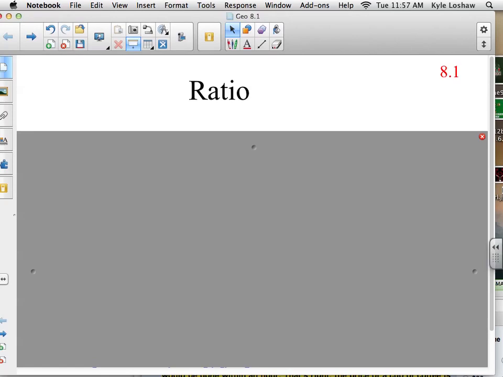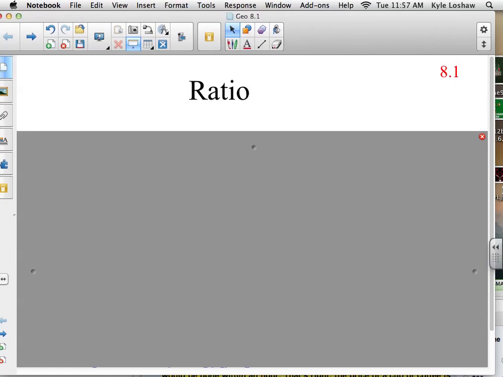All right, in this lesson, we're going to be looking at the ideas of ratio and proportion, and at the end we're going to talk a little bit about scale factor. The majority of this should be a little bit of review for you, but again, some of it's going to be new information. Make sure we are writing down our notes throughout.